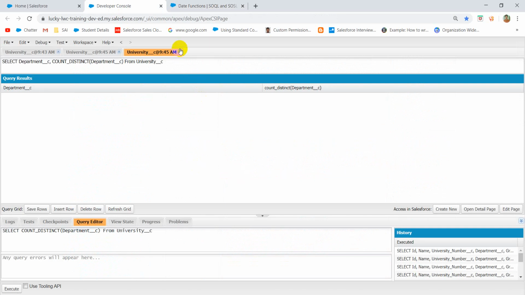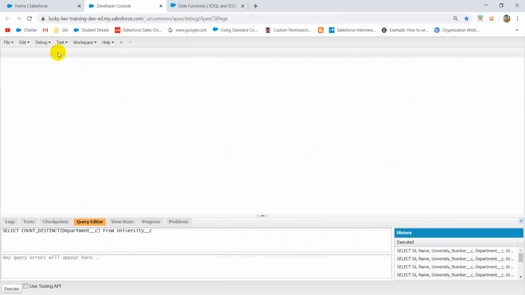Then let's see how to use group by and count. Okay, so I just need to get all the universities where there is at least one student.